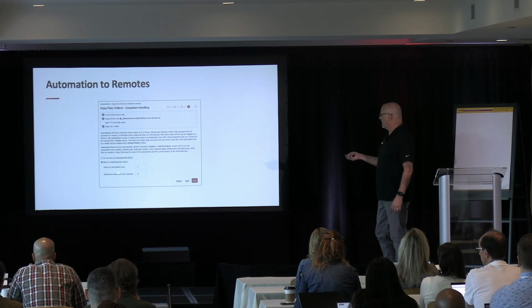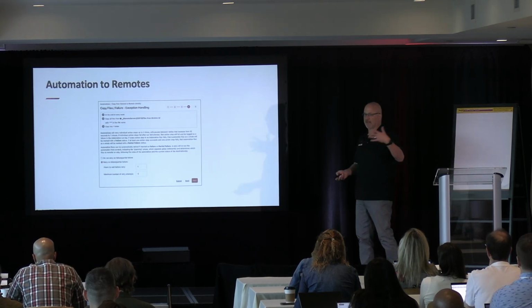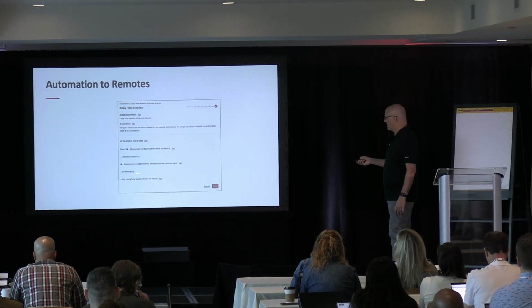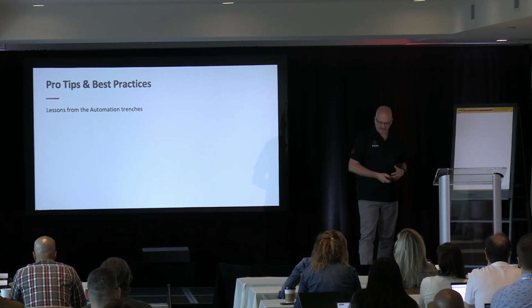With exception handling, I told it that it can try every hour, try 5 more times in case something hiccups at the Dropbox end or the Box end. And finally, I have a review here. I can read through the whole thing and see that I've got everything set the way I wanted to, and just set it up, and off it goes, and it does this thing every week.